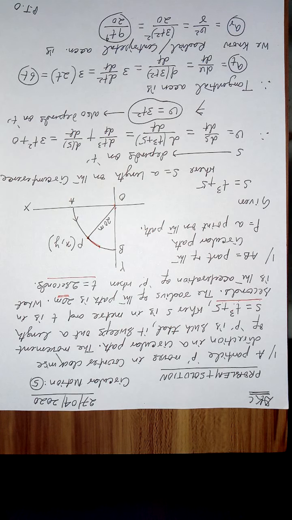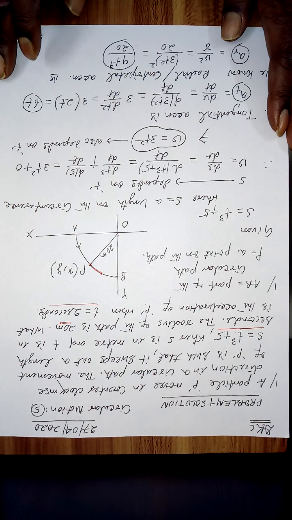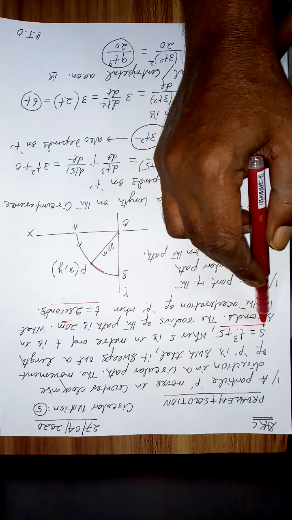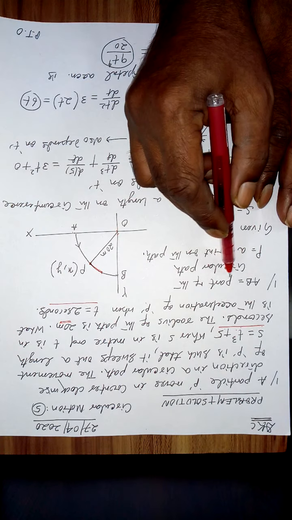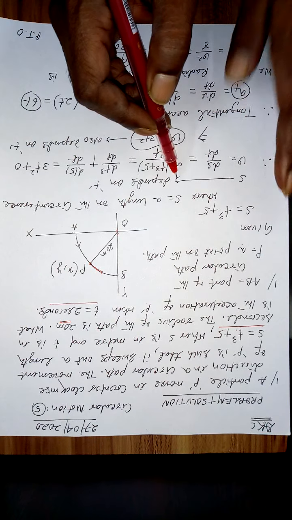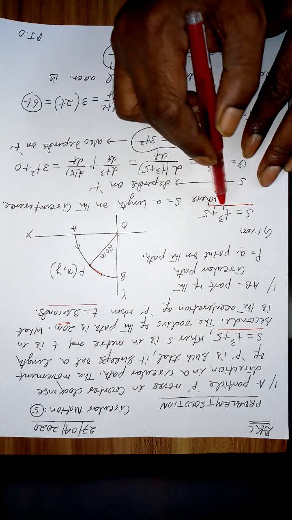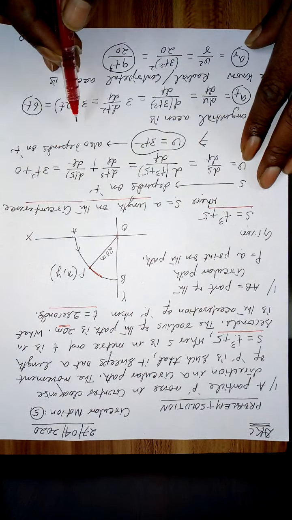Now, since it is moving in a circular path, it will have two kinds of acceleration. That is, one towards the center called radial acceleration, and tangential acceleration. But we don't know whether the speed is changing or not with time. So by differentiating this, we will be able to know whether there is tangential acceleration or not. Let AB be a part of a circular path, P a point on the path, given S is equal to t cube plus 5, where S is a length along the circumference.